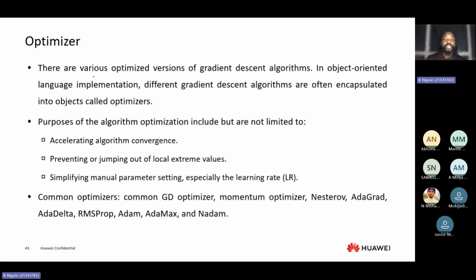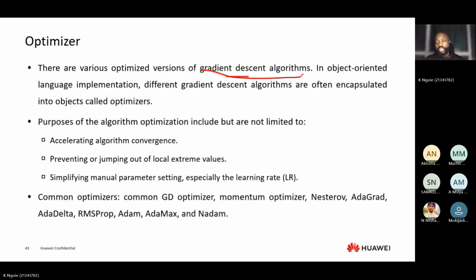So what are optimizers? Basically, you need to know that as we're training our model, we use certain methods such as the gradient descent algorithm. Remember when we used the gradient descent algorithm, we had 3 types of gradient descent. Guys, do you remember? We had the batch gradient descent. What's the next one?